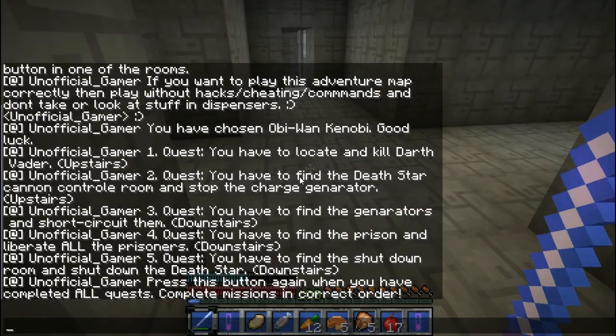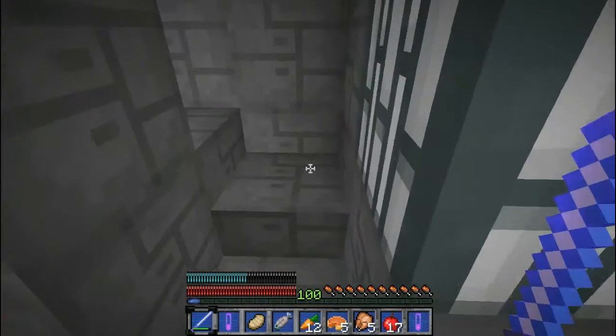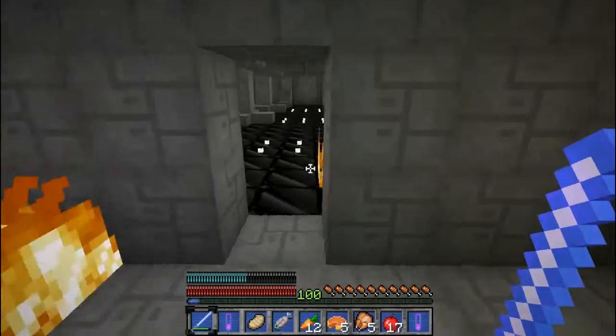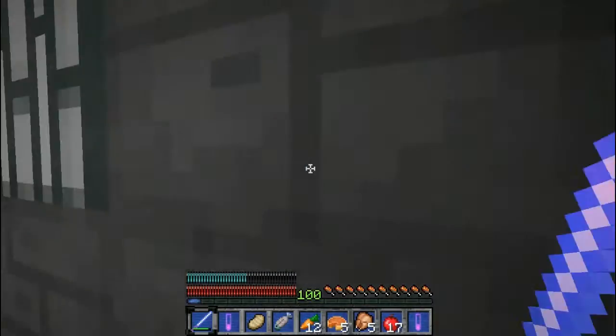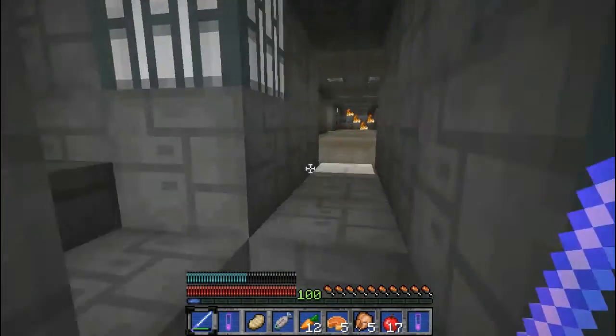Let's see. Any more? Shut down the Death Star. Should probably do that last. So let's just go upstairs because that's the only thing left that's down. So we're just gonna keep going up. This is where we started. Come on. More stairs. That's a lot of stairs, actually. Is this really necessary?